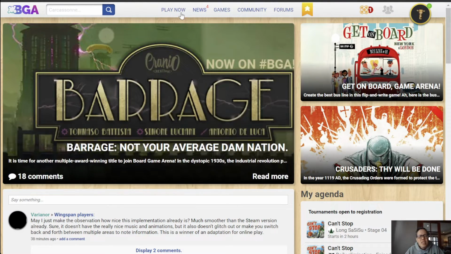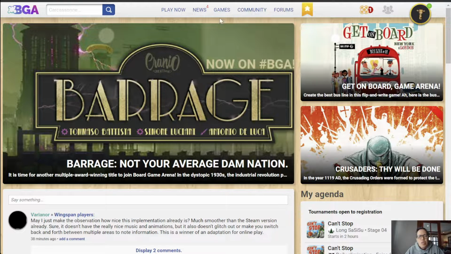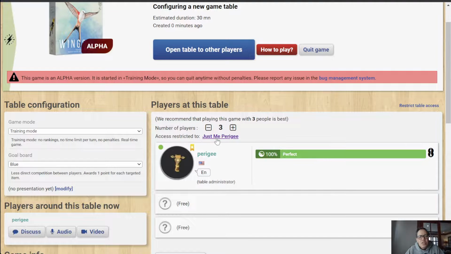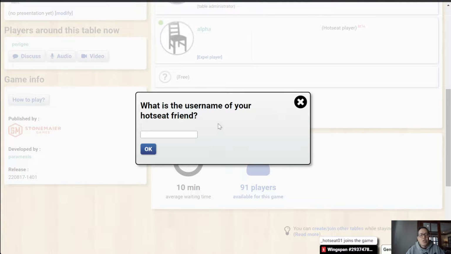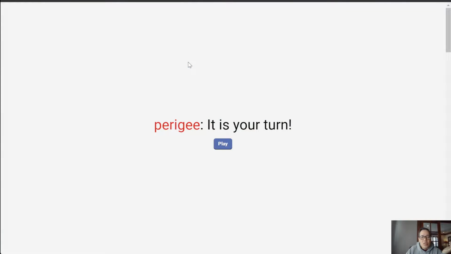Okay, so let me show you the alpha. What have I got going here? I think I have games with, yep, I have games with real people, so I can't show you that because I haven't gotten their permission. But I can still show you a hot seat game. Look at this, it's almost like I've done this before. This just restricts it to me, and let me make those hot seat players. So hot seat just means you would use the same screen and switch off between players. But it's just me and two hot seat players.